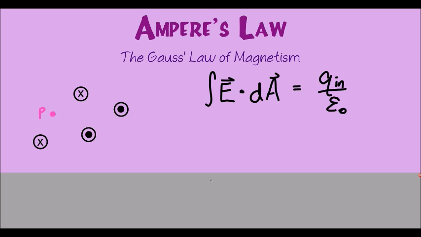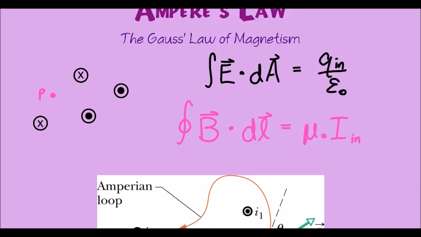Ampere's law, as is written on your equation sheet, says that the integral of B dot dL is equal to mu naught times I. And while it doesn't say this on your equation sheet, this I in this equation is really the I enclosed or inside of something that we call an Amperian loop. So let's take a look at a quick example of an Amperian loop.